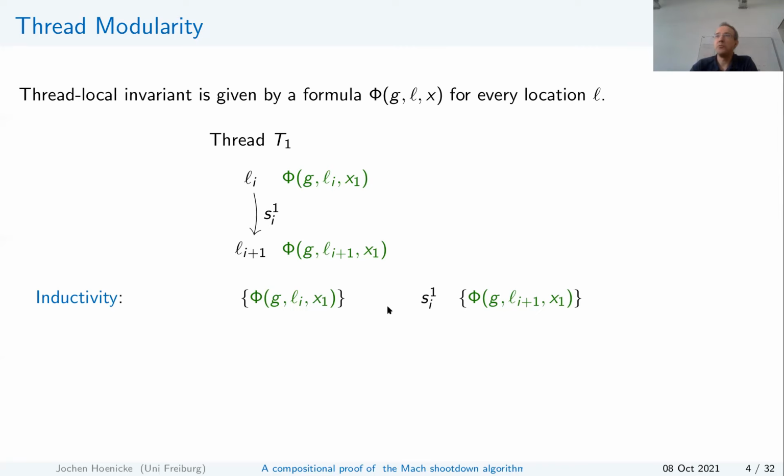And then we need to prove inductivity, that whenever a statement is executed and in the precondition the invariant holds, that this invariant from the postcondition holds after the statement is executed. So this is what you usually call an inductive invariant for a program. And this is the first Hoare triple that we need to prove, the first verification condition.